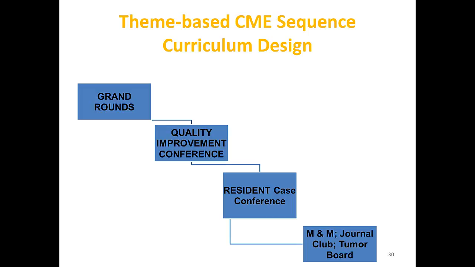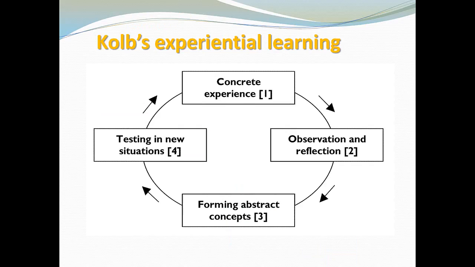Okay, so the basic idea here about having themes, and one of our themes that we've had for this whole series is on adult learning, and especially meeting the needs of the learner in many ways, looking at assessments, looking at how we design instruction. So having a theme that might run through this. So for instance, sepsis could be something that you might do. You might discuss that in a journal club. You might have a case conference for residents. You might use that in a QI conference, or even have a grand rounds or a CME course. So having a theme that runs through kind of reinforcing a basic concept.